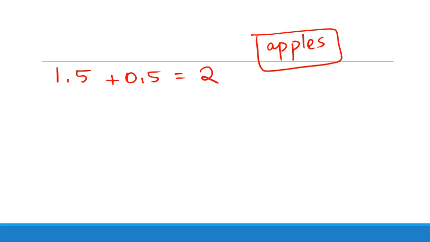You should pay attention now because they are coming typically in the exam. For example, if I have 1.25 plus 0.25, so 1 and a quarter of an apple plus a quarter of an apple is 1.5 apples. Okay? So go back to this, revise it because it's coming typically. Okay?